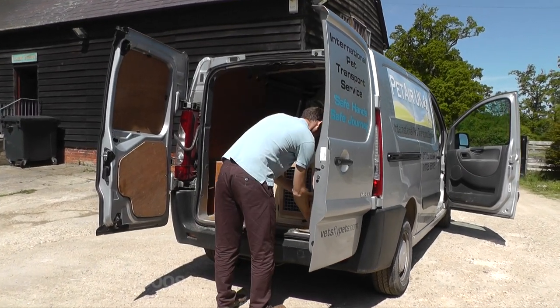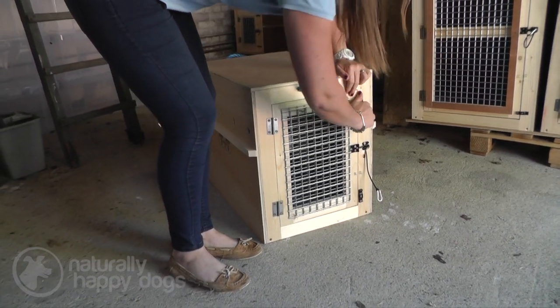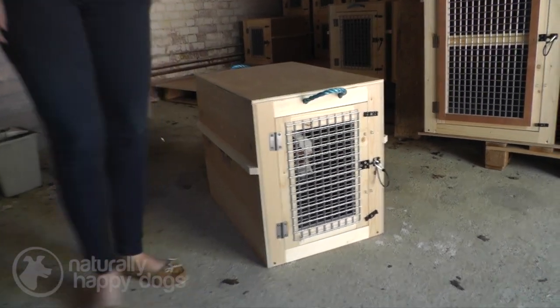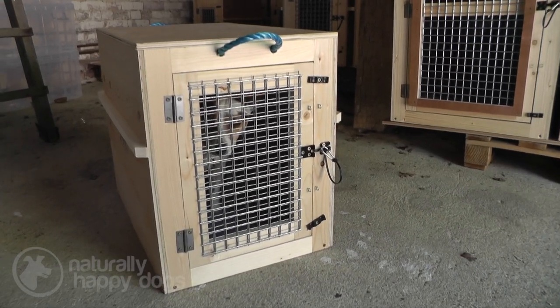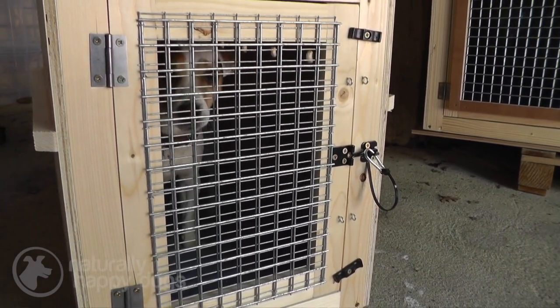Once your pet flight is booked, there are many different options that your pet shipper can offer you. For example, at Petair, either we can collect your pet the day before the flight, do the vet work, and take your pet into check-in, or if you would prefer, we can meet you at the airport with the airline docs, give you a list of documents to bring, and then take your pet round and check them in. All pets now have to be x-rayed, the same as our baggage does — it's completely non-harmful to the pets and is obviously to keep everything as secure and safe as possible. After we've checked your pet in, most airlines have a separate quarantine room where the pets can be away from the hubbub of the main warehouse.